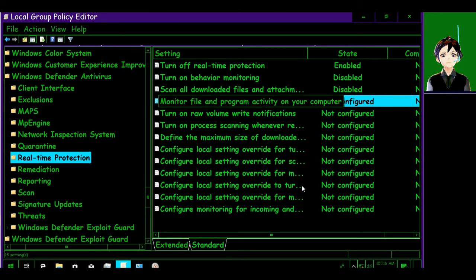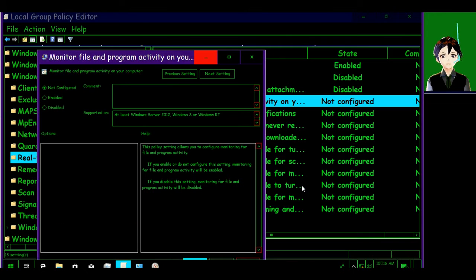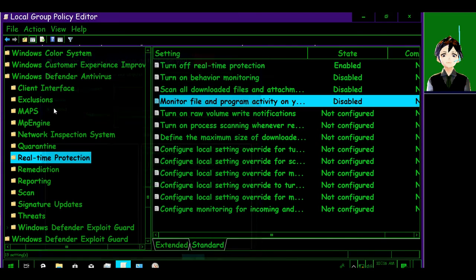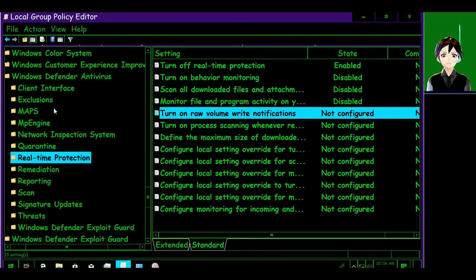So basically, 1809 or 1803 is the basic system of the new version of Windows 10.